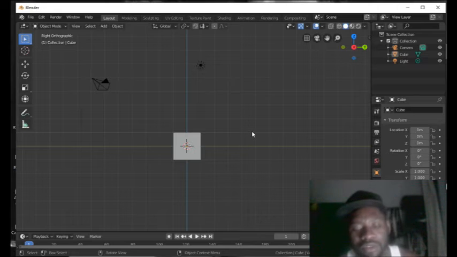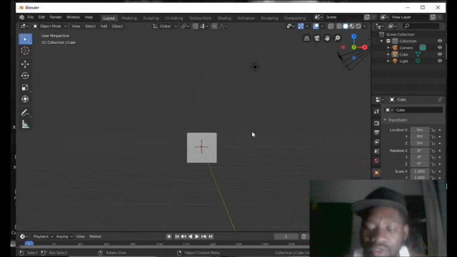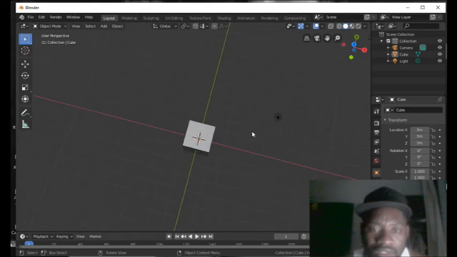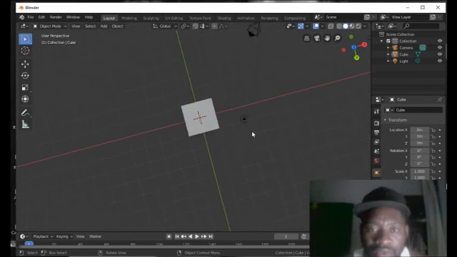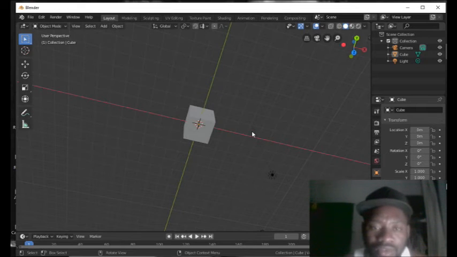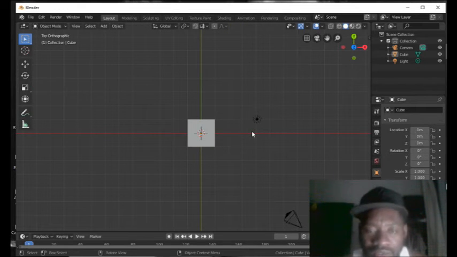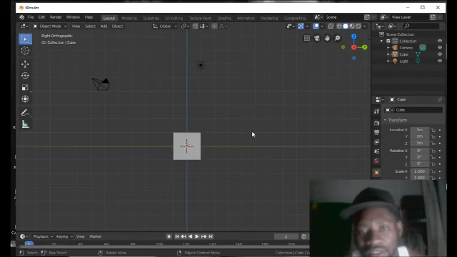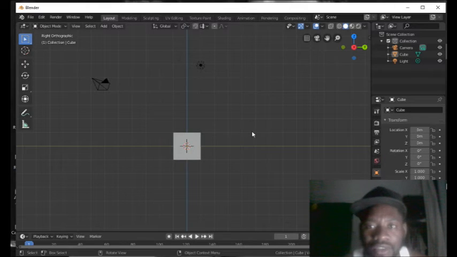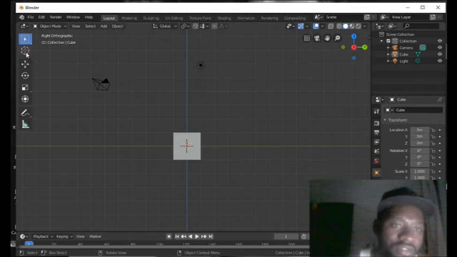If you go into the normal face, you can use 4 or 6 to turn right, you use 4 to turn left, 8 to look up, 2 to look down, 7 to look at the topmost face, 3 to look at the left-hand face, and 5 to toggle between the views. And over here we have the select box, and we have the cursor.